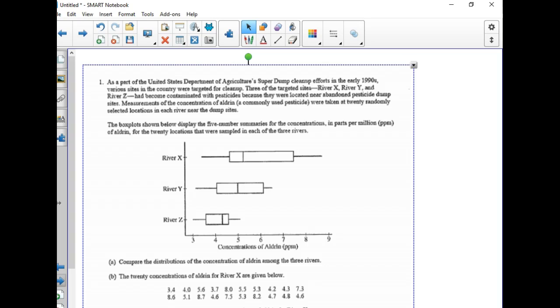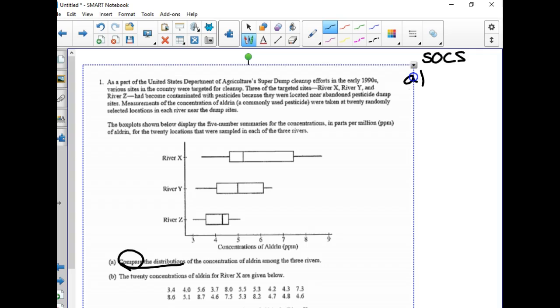Now, the first thing you need to know is SOCS. You can't just put S colon, U colon, O colon, C colon, S colon. That's not okay. They are expecting complete sentences. There is not enough room, in my opinion, for this. So I'm gonna start over here and do part A. Now, just like you write an outline in English, whenever you see the word describe or something about comparing the distribution, go ahead and write SOCS as just a little outline for yourself. When you're comparing univariate data, you do have to address those 4 things: the shape, the outliers, the center, the spread.